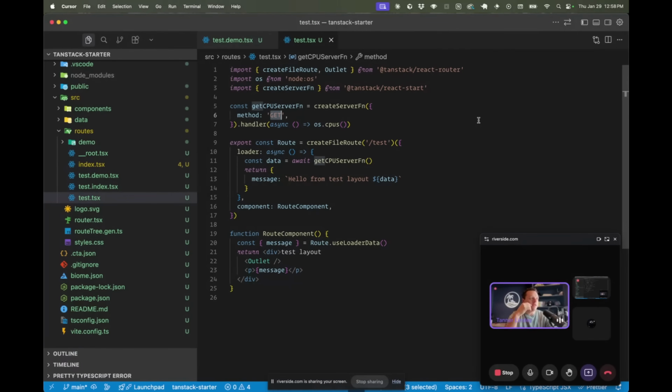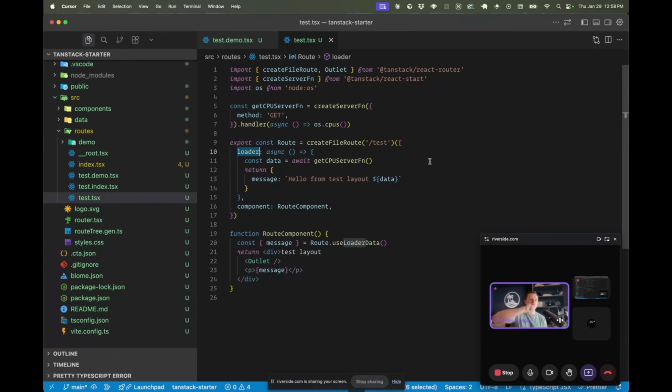And then getCPUs server function is just a function we can call at that point. So loader is going to execute during the initial SSR. And then on the client, when we're navigating to it with SPA navigations, it's also going to run again, but it's going to call the getCPUs server function. What this does is it uses a fetch call.